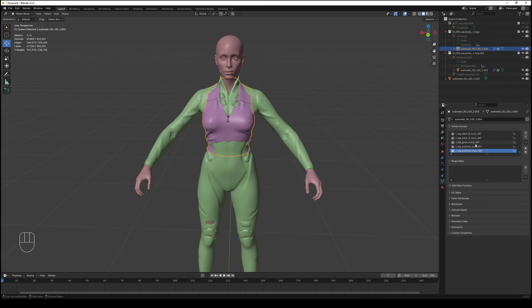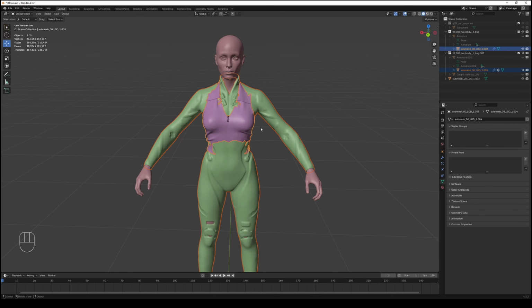To steal weights, we're gonna go first here to data. We still have the old data from the previous version of the suit that we deleted already. So we're gonna delete all groups, so we got a clean thing here. And now we're gonna select our suit and select our shirt.